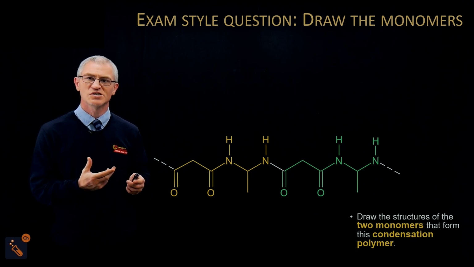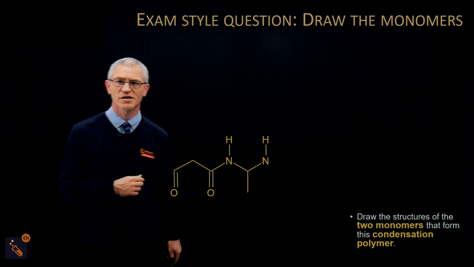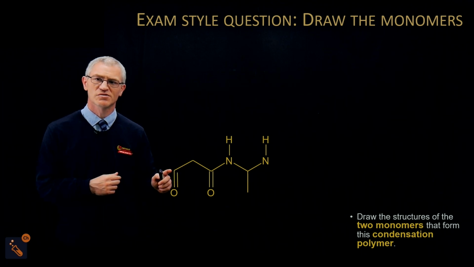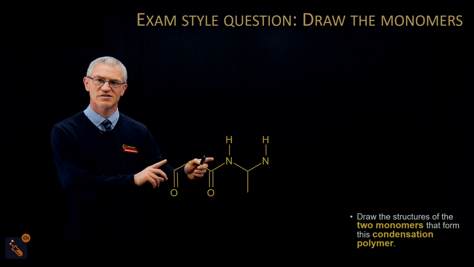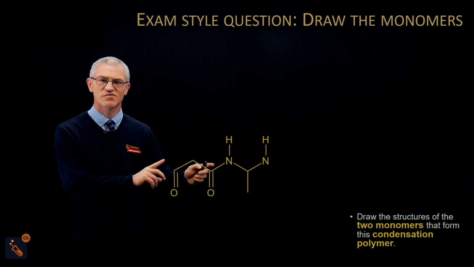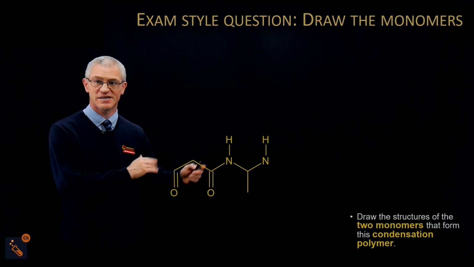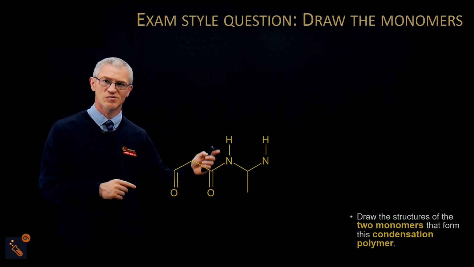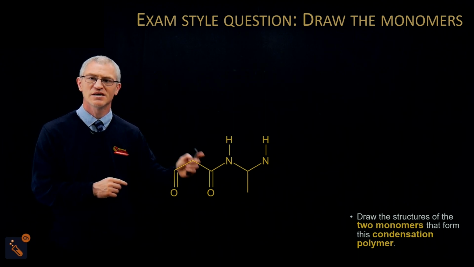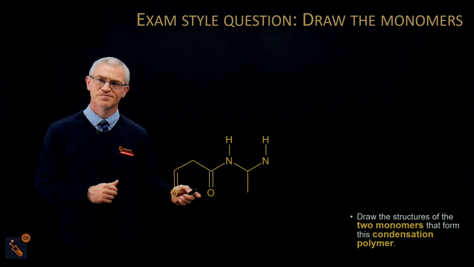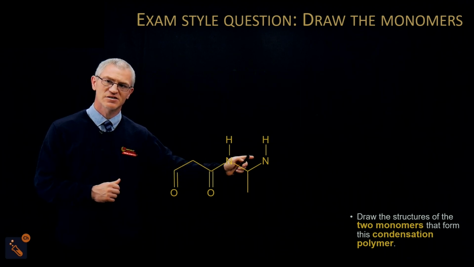Now, we're just going to get rid of one of the repeating units, so we'll get rid of the green now. Okay, and then we'll go on to splitting this up. So if you look here, we can start to see that we make an amide from an acyl chloride and an amine. So which part of this will be the amine? Well, this looks like it's the amine, okay, and this looks like it can be the acyl chloride. Now this looks like it's a diacyl chloride and this looks like it's a diamine.